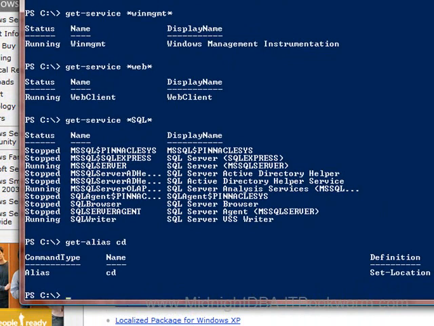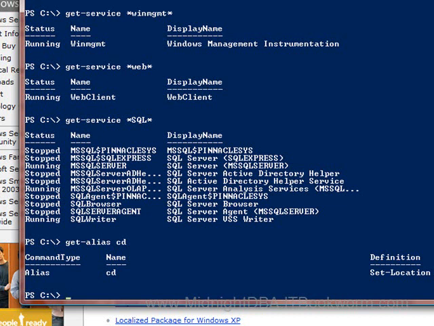And if you're a Unix guy and you're used to the Unix aliases, then by all means you can create your own aliases and set them up to be exactly like the Unix aliases, and that's just for this box. But you can import them and export them. You can import your aliases on every single box that you have in your environment, and then you'll be at home wherever you are, right?